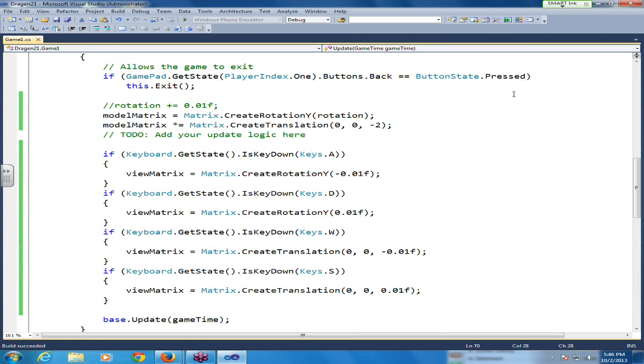But think about it. You're aggregating all of that stuff into that matrix. That's the main idea. And it's turning a little bit, and as soon as you say translate along a coordinate system, a particular axis, it's whatever way that camera is facing. Yes? It is awesome. But it's confusing the first time you go through it. So if you get stuck, let me know.